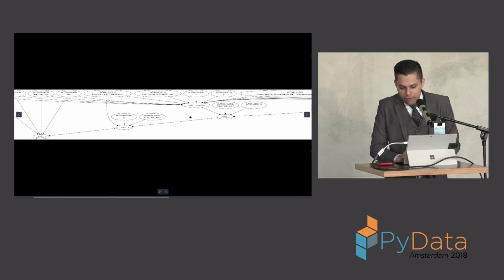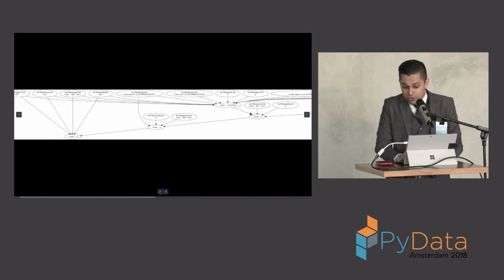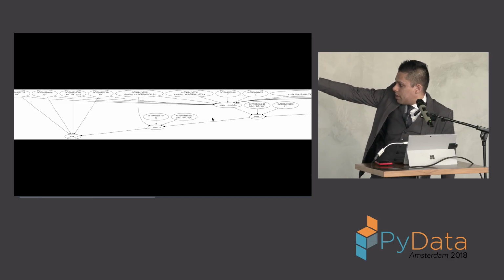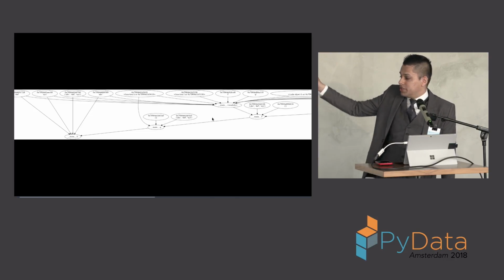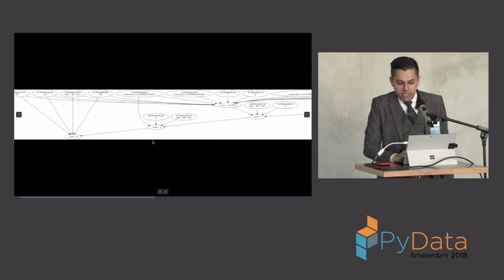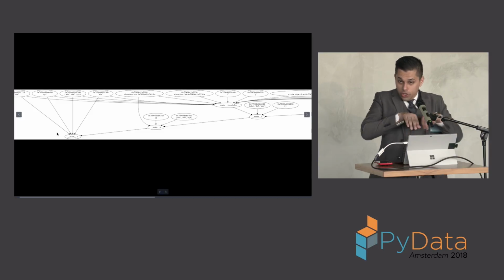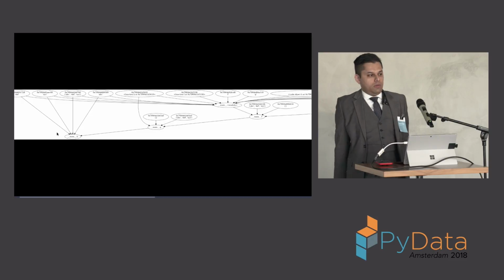Now, I don't know what this graph really tells you, since it's so large, but it does tell you something interesting. You can see the call structure, and you can actually see things getting passed through from F down to H. And you can see that it gets passed all the way down, and you can see that G doesn't really do anything, because the only variables G looks at are the args tuple, the kwargs tuple, and the function name. And the actual function arguments, the A, B, C, the D, E, F, and the X, Y, Z, are only looked at in F and H. So you can begin to see in this larger example how the arguments flow through the system.